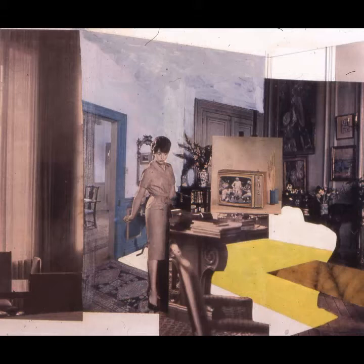Richard Hamilton was one of the key artists to emerge in the first wave of British pop art, and his work reflected his interest in two innovations of the era: modern technology and mass media culture. His iconic 1956 collage, named Just What Is It That Makes Today's Home So Different So Appealing, humorously sums up the optimism of the time.